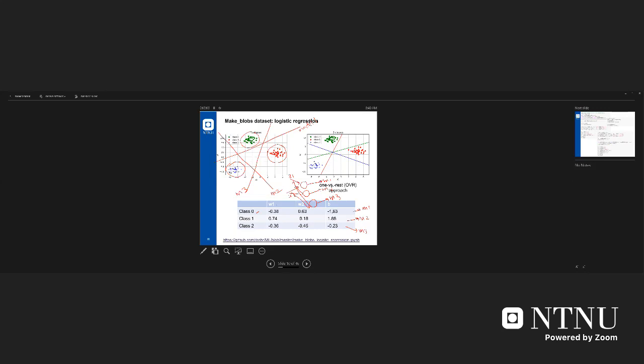Multi-class classification problem, it's not binary, but we have many classes. So we have class 0, class 1, class 2, and so on. So if you are going to the bank to get a loan, they will not say only yes or no. It will not be a binary problem. There will be a third option. Maybe they will study your case more, for example. So in this case, we can call it a multi-class classification problem.